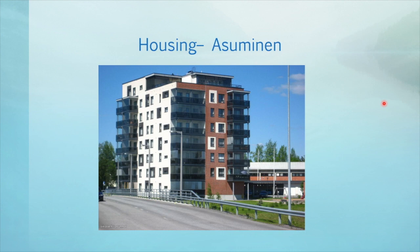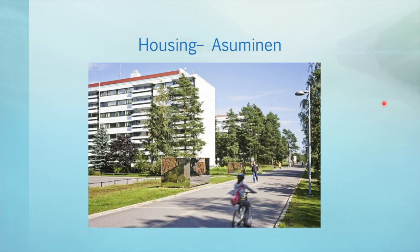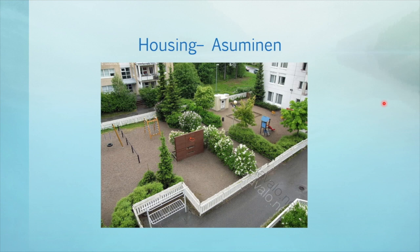Here is a more modern apartment building. Nowadays the balconies often have glass all around and you can open and close the glass panels. These are slightly older apartment buildings, probably from the 1960s or the 1970s. Apartment buildings are often built near each other and they have a shared yard with children's playground items and benches. Here is one shared yard. This rug over here is meant for rug cleaning and airing.